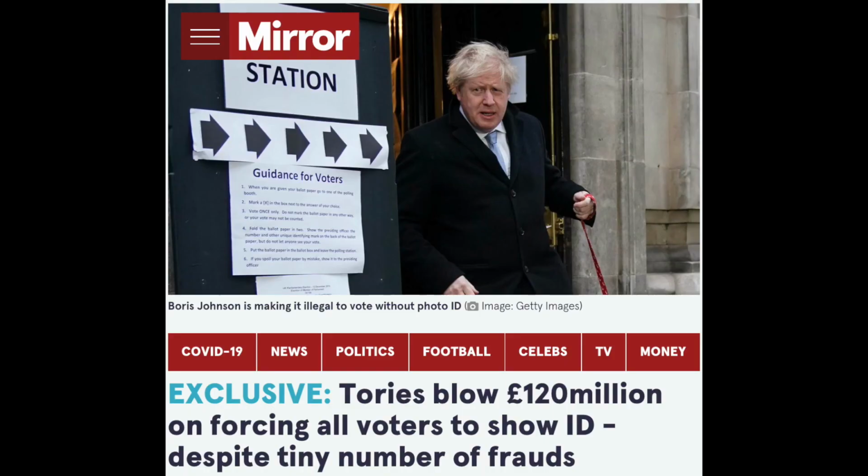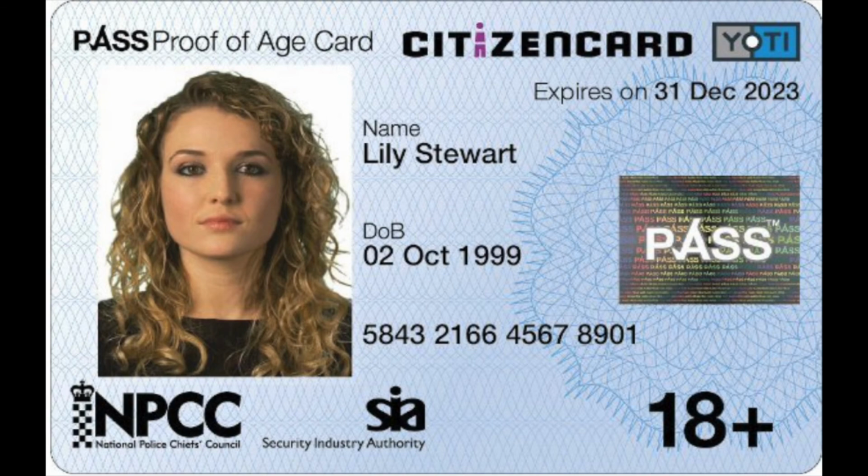Hopefully, we in Scotland won't be taking part in the next UK general election. But for those who inevitably will be, when that UK general election comes around, remember that the Tories try to disenfranchise you. Remember that they try to suppress your sovereign right to vote. Remember the hardship they put you through to get that identification. So take that identification, show it to the clerk, get your ballot paper and vote them out of office.